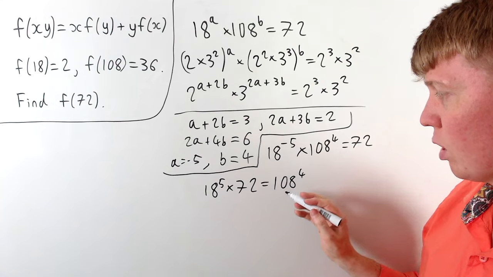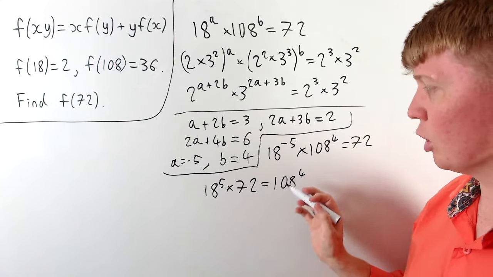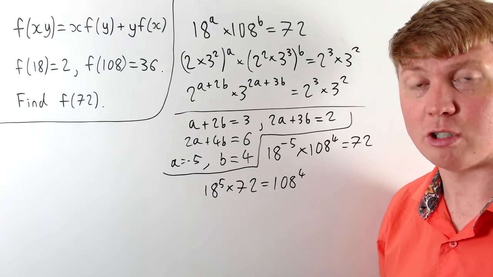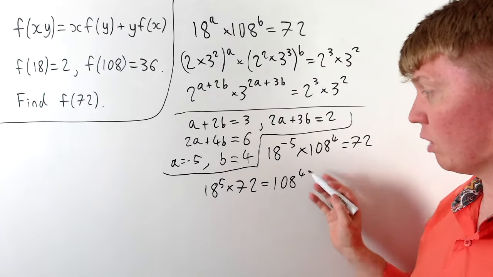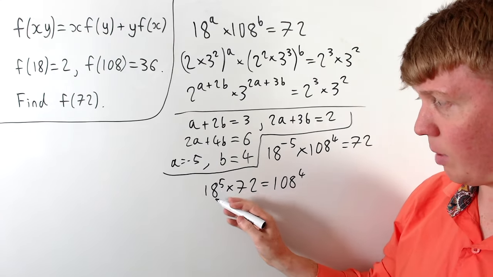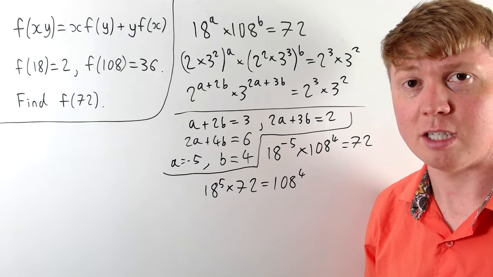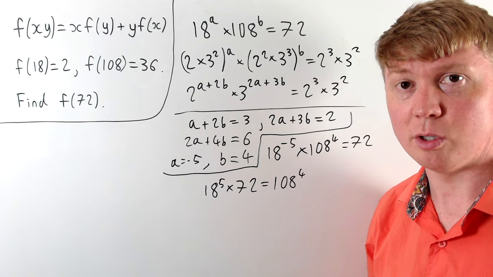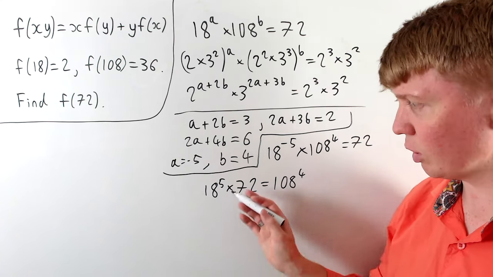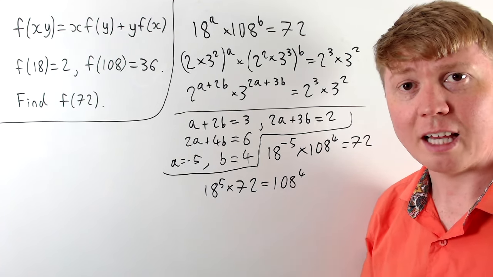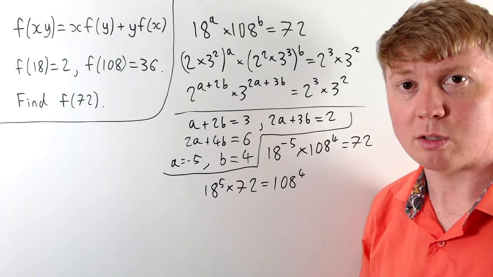And we could piece by piece work out the value of f of 108 squared and f of 108 cubed and f of 108 to the 4 and similarly with our powers of 18 and eventually we could get to the value of f of 72. But doing it this way while it's more generalizable and more systematic it does involve much bigger numbers so the calculations would be much less manageable this way.